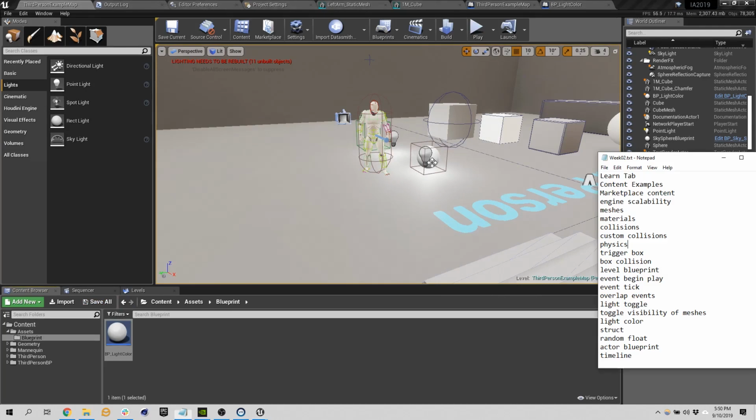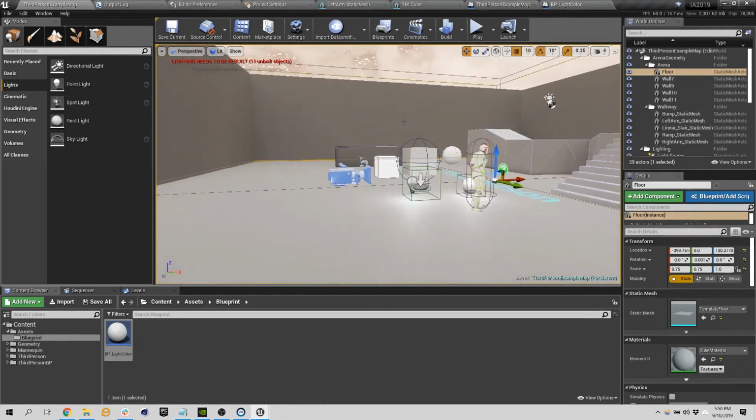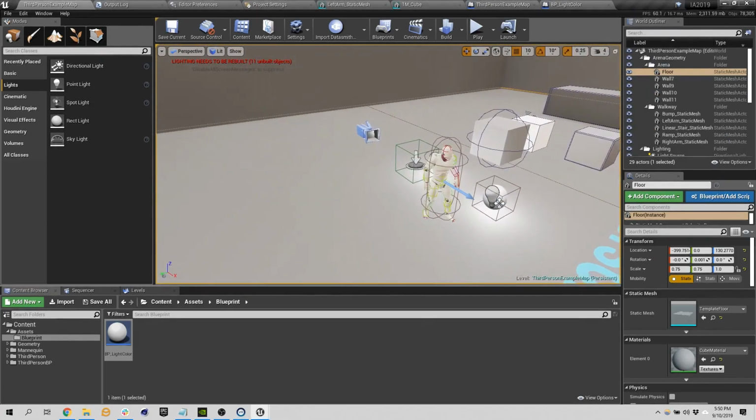And remember to save all. Now, if you hit the save button in the top left-ish, where it says save, it looks like a little old floppy disk. That only saves the object you have selected. Save all is actually a Command Shift S, I believe, or Control Shift S to save everything that's been changed.